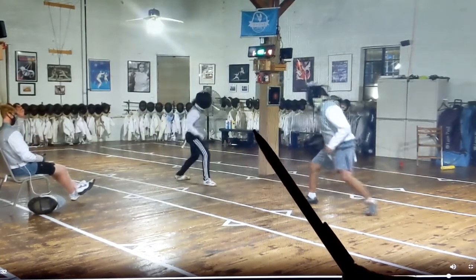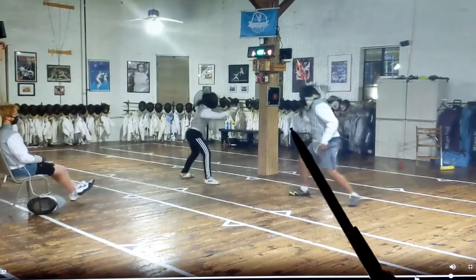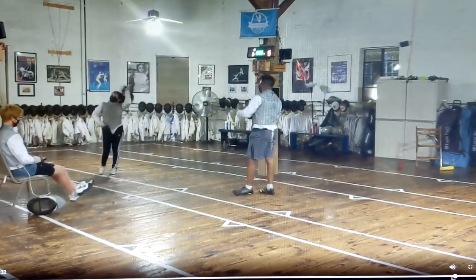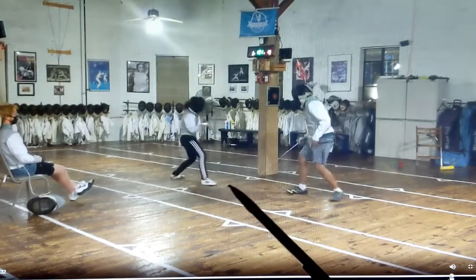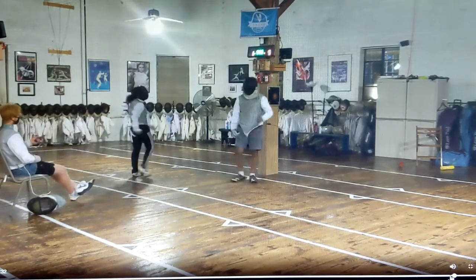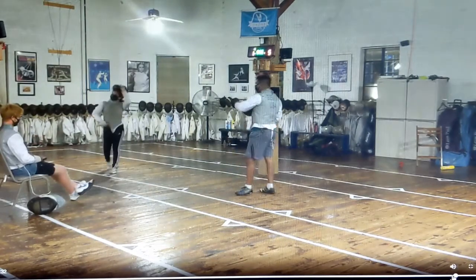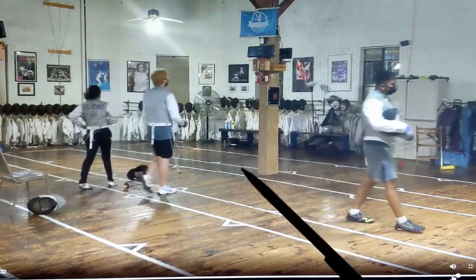What I'd love for her to do is just do some hidden attacks here, because she's doing kind of first intention attacks, and I'm able to just stop it with a single parry, just like that. And that one's a little skeevy for me. I'm moving forward, and I think I mentioned before, it's a habit of Sabrina sometimes, moving forward, she's looking for the weapon. Sometimes she just goes for the weapon and goes anyway. But in this case, I am just moving forward. She tries to counterattack and I finish. That was just honestly a lazy attack by me, knowing that I can possibly get her to counterattack while I'm going forward.